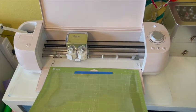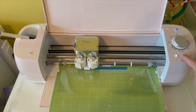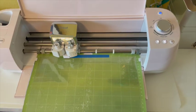Following the instructions on the screen, we're going to load our material. So here I am loading my mat. And once it's loaded, I'm going to press the blinky button and it's going to begin cutting.